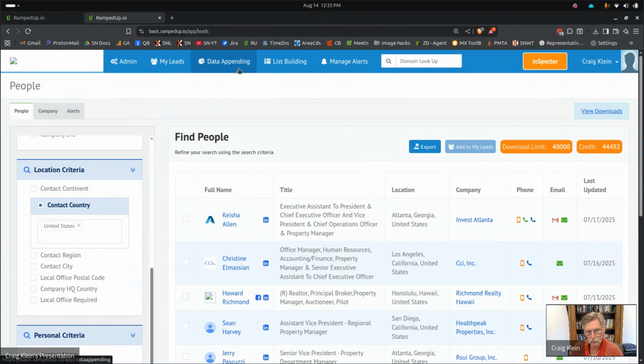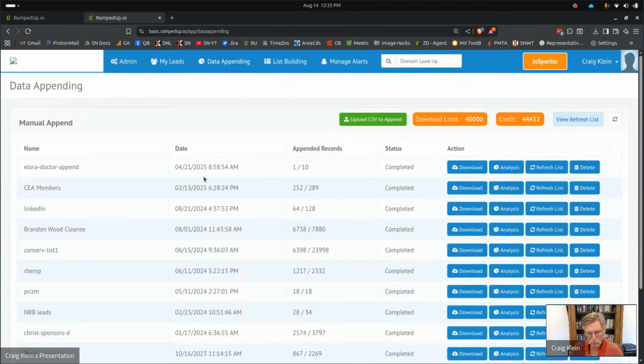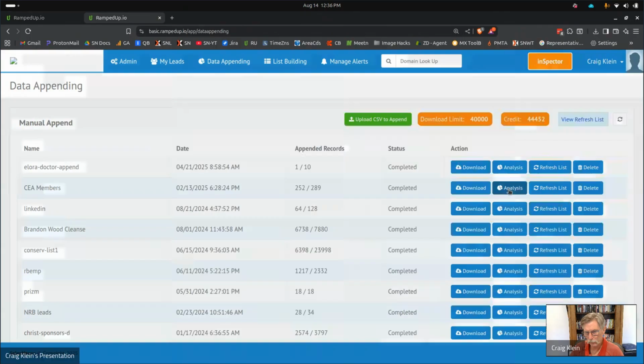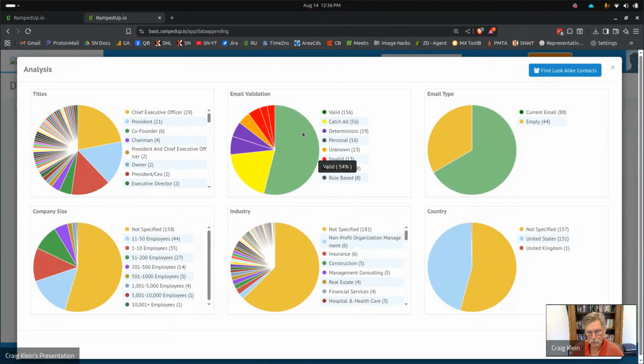And then outside of Sales Nexus, we have this appending capability that I wanted to be sure and show everybody. Essentially, you can take your list, leads, customers, whatever, and upload it in here. And then what the system does is, number one, it comes back with this analysis for you, which can be really valuable.